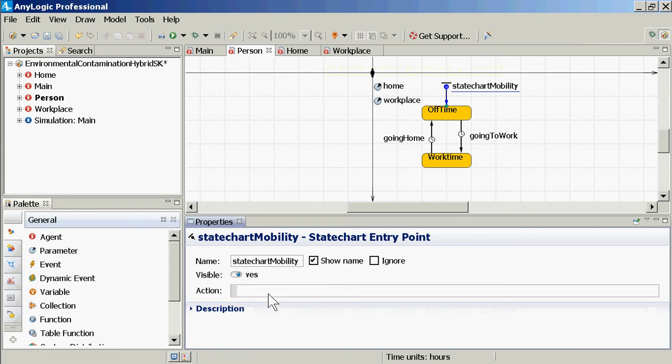Okay, and when we enter into the state chart, we want to jump to our home. So we start in our home. When we enter the state chart, so for this entry transition, we're going to do this dot what? Jump to? No, because it's just going to be to our home: this dot home dot get x, this dot home dot get y.